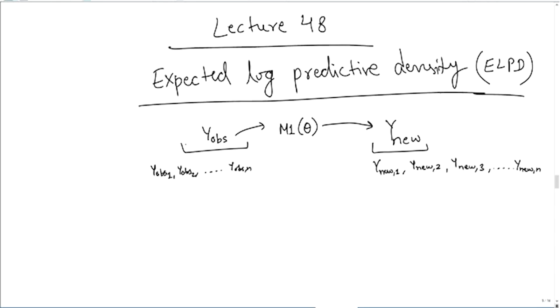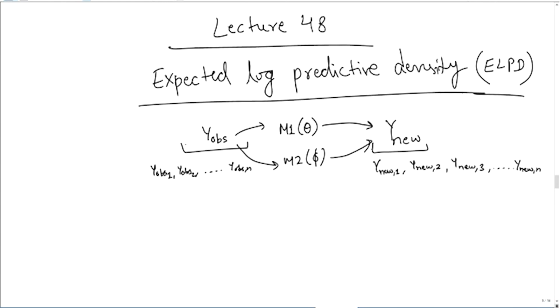We cannot actually have an absolute measure of how good our model is at predicting future data. We always compare it against a candidate model. So we cannot have an absolute measure of predictive accuracy of a model; we will always have a measure of relative predictive accuracy. How good is your model relative to some other candidate model or some other baseline model, say, a model that makes a different set of predictions. So let's say the competing model is M2 with parameter phi.